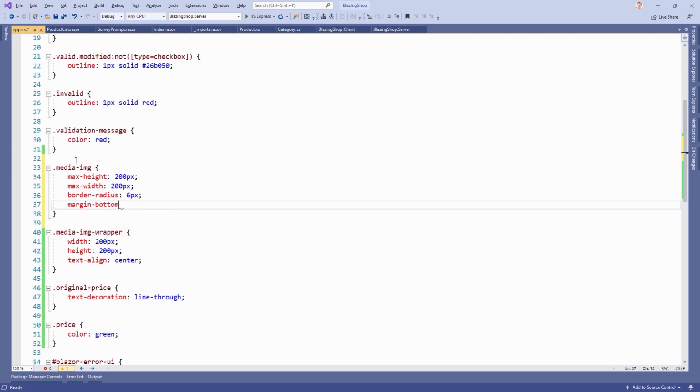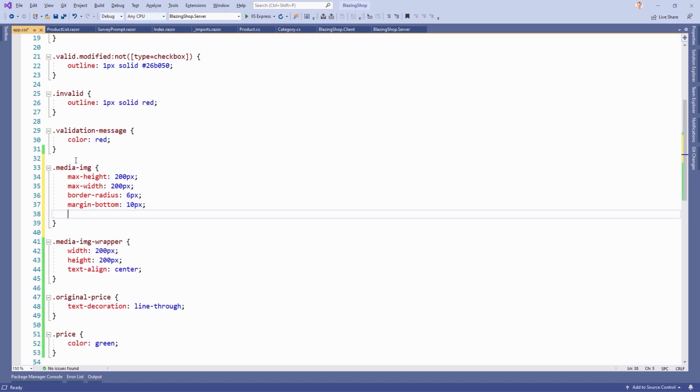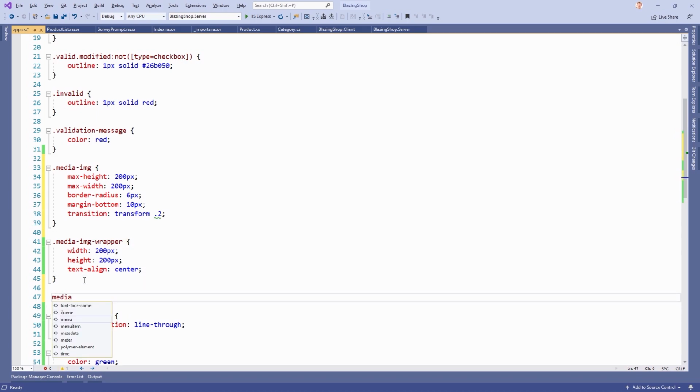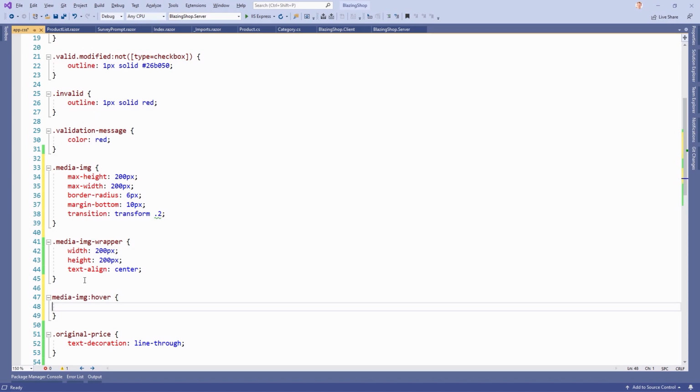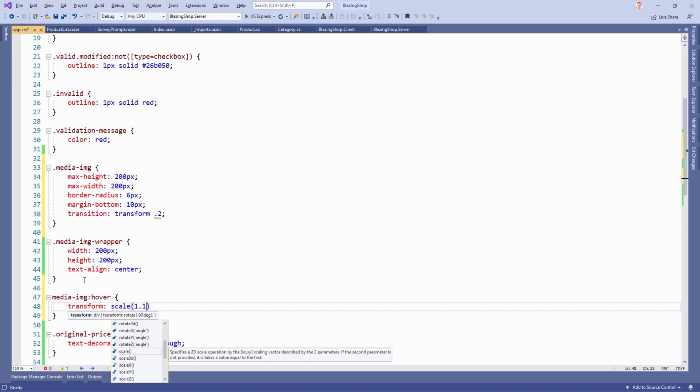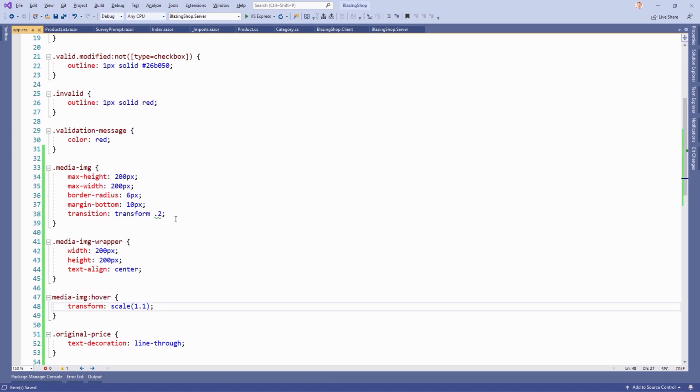Margin bottom of 10, and also a transition, because when we hover over this thing I want to add a little effect. So media image hover, and then transform scale 1.1. And here we have to add the seconds.